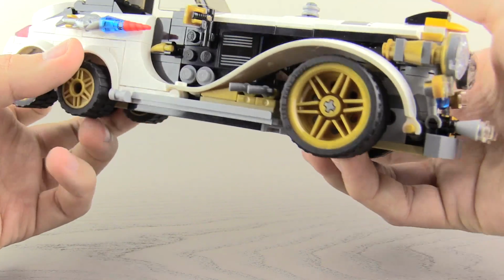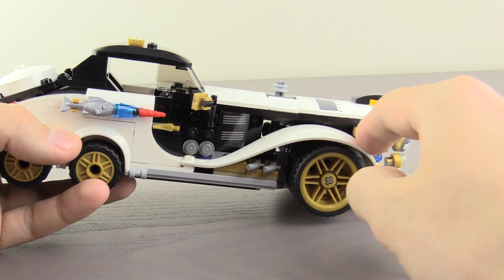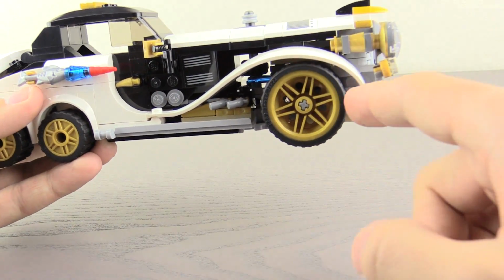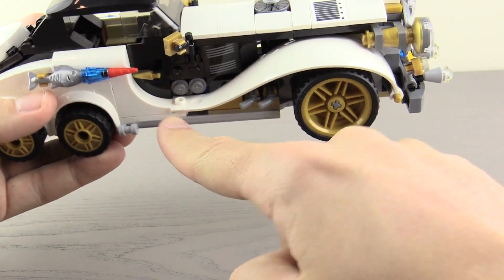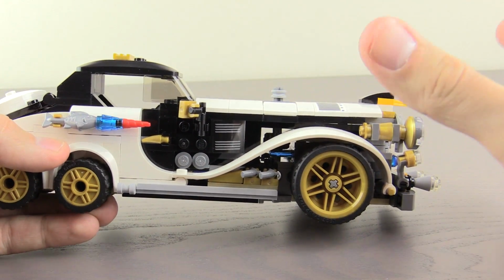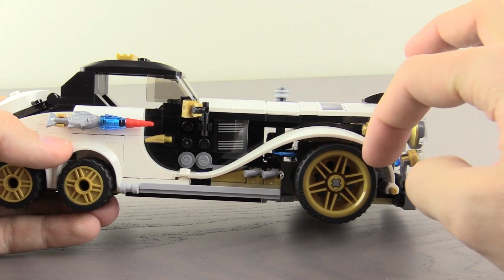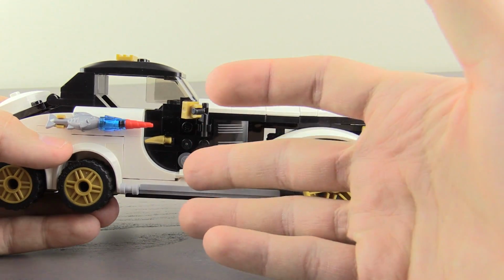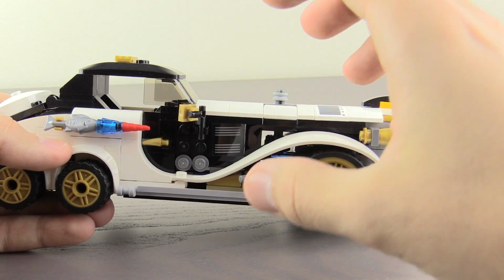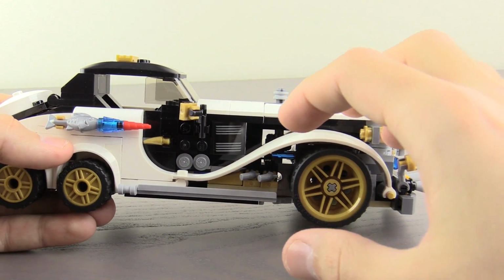Speaking of very unique pieces, I personally have never had this piece in any other Lego set. This is all one piece. It starts from down here and works its way all onto this little hook point. And I know some people are not fans of this kind of stuff in Lego because they almost feel like, hey, that's not really building components. You're just kind of creating almost like a shell or a clamshell to place onto figures.